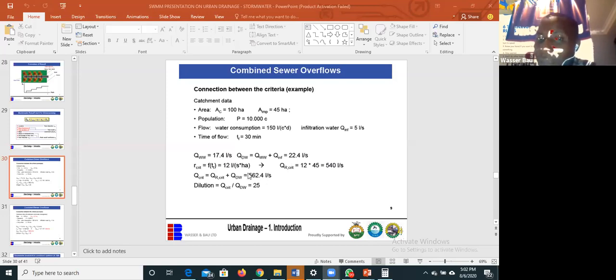But we're not doing a combined system, so we're going to design these two separately. So that's the next thing we're going to design. If somebody now asks you to size the pipe for these 10,000 people at 150 liters per person per day of water intake, which is automatically water outtake, it means the wastewater (WW) they are generating is about 22.4 liters per second. Now, you go to your chart.